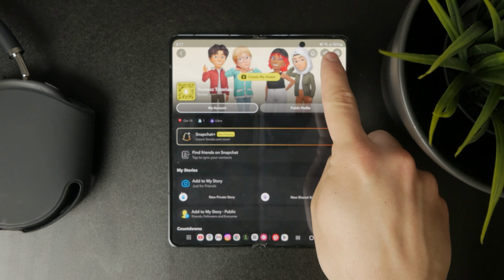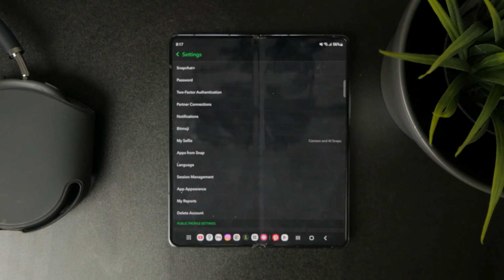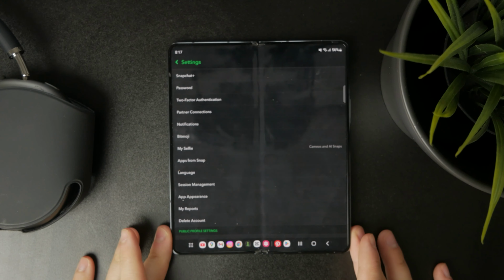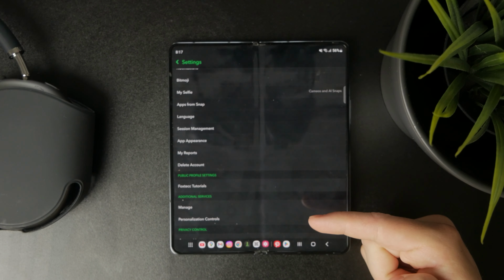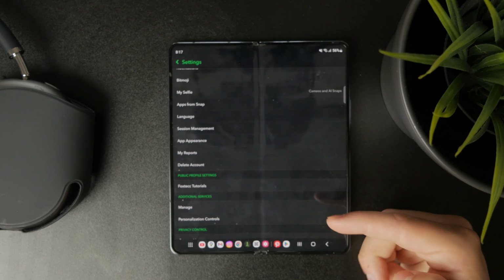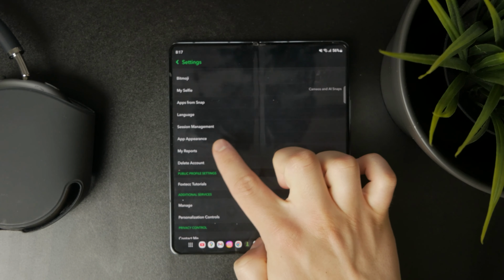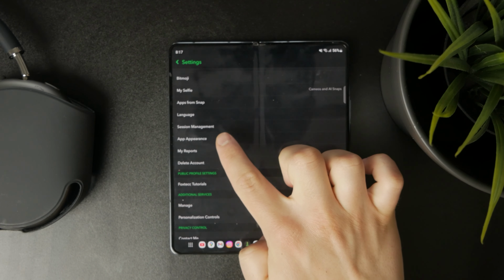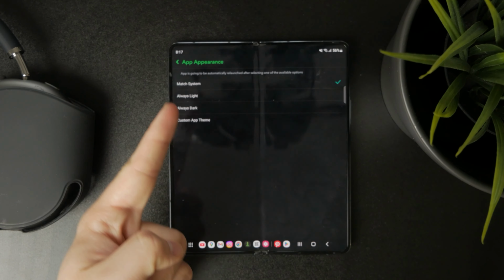From here, there are many different things which you can customize, right? From the notifications and so many different other things in here. But I want you to scroll down and find the section for the viewing experience. So it should be found in the first section in terms of like my account, and there is the app appearance. When you click on this, you have the options to pick from, right?